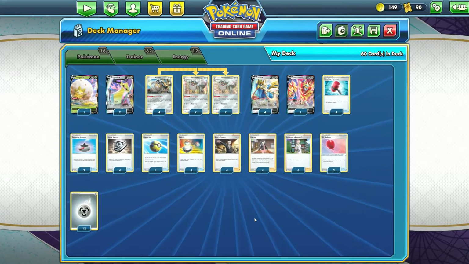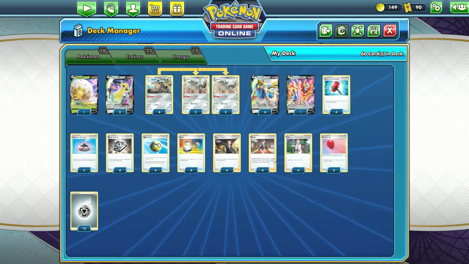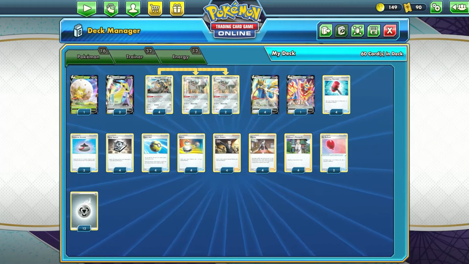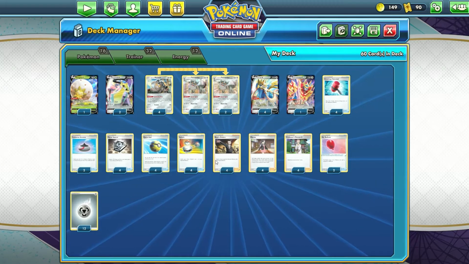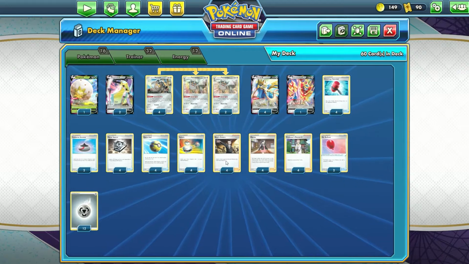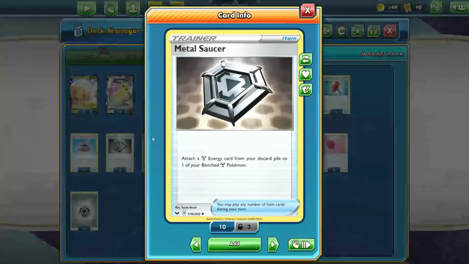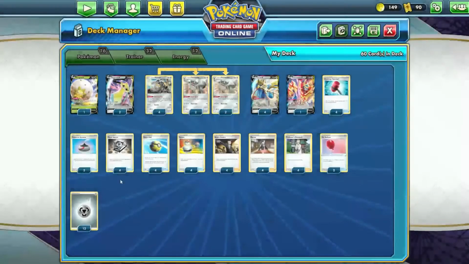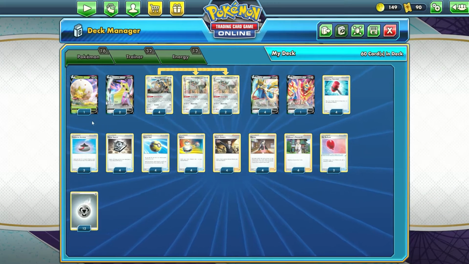So as you can see, there's actually not a super large variety of cards. I have 4 copies of a lot of cards, and that's because there are just so many good trainer cards that it would make no sense to not include 4 copies of them. And it's a pretty basic deck that doesn't have very many cards specific to types. Like Metal Saucer is really the only trainer card that goes specifically with Metal Pokemon. Everything else is pretty standard. So we'll go ahead and start with the Pokemon.